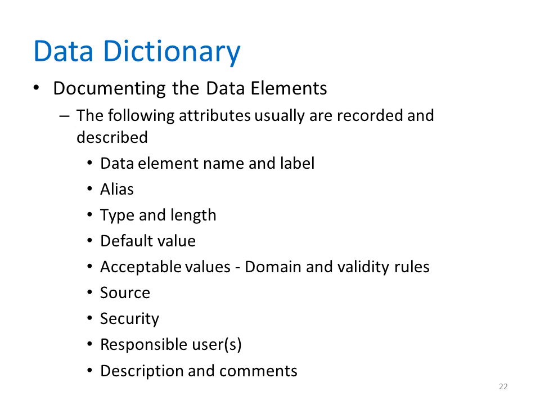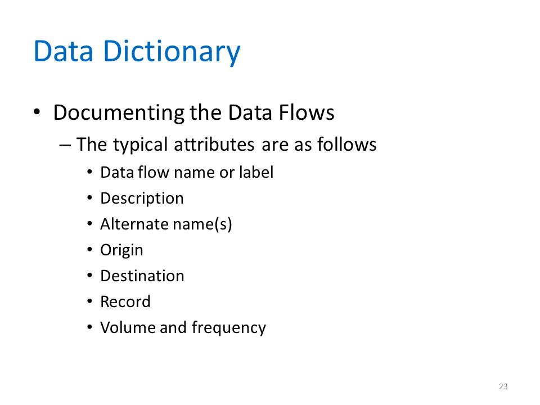Responsible users is identification of the users responsible for entering and changing the values for this data element. Then the description and comments. This part of the documentation allows you to enter any additional notes you may have gathered. Documenting data flows is very similar. In addition to documenting each data element, you must also document all the data flows in the data dictionary.